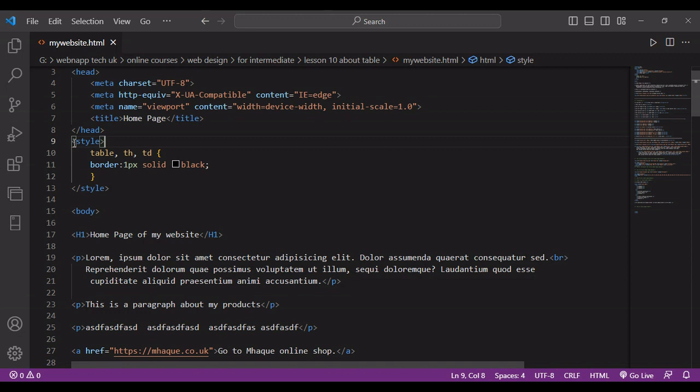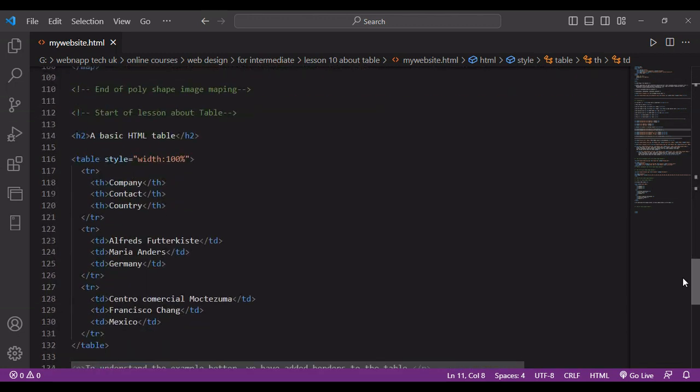It is called internal CSS, an internal sheet. There are three kinds of CSS: internal, external, and inline CSS. I have used internal CSS here. You can watch my video on lesson 5 about CSS, then it will be clearer. Let's go to the table now.